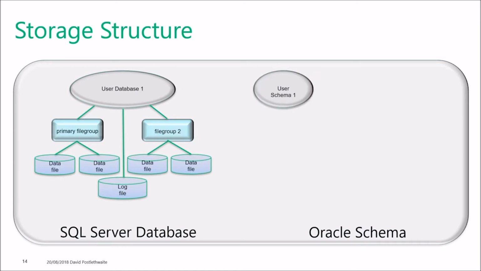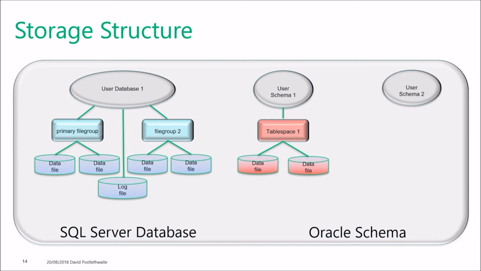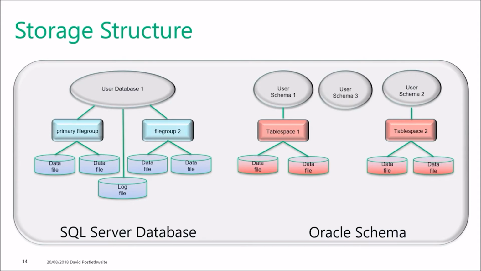In Oracle, a schema uses a tablespace to hold its objects. Just like a SQL filegroup, an Oracle tablespace is a logical grouping for the physical files that sit on disk. Since a schema is effectively a user, there will be many schemas in the Oracle database. They could have their own tablespace and data files, or quite likely a schema will share a tablespace. It's also possible for a schema to put its tables in more than one tablespace. The big difference here is that a schema can use more than one tablespace for its objects, and a tablespace can be used by more than one schema.